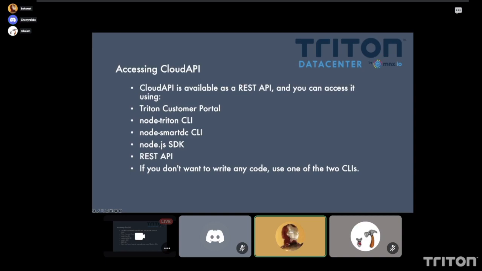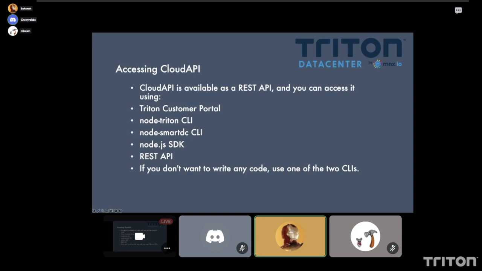There's also the Node.js SDK. If you have an application that you want to provision machines or interact with some of the data that you need, you can use that in Node.js. I think there are some other SDKs, but I'm not sure how much they're worked on.